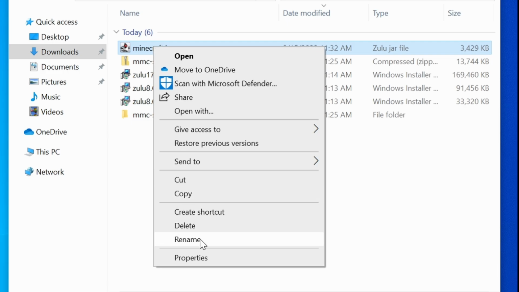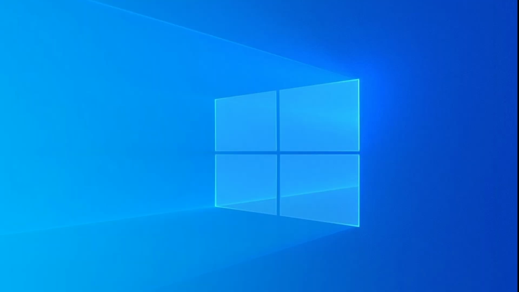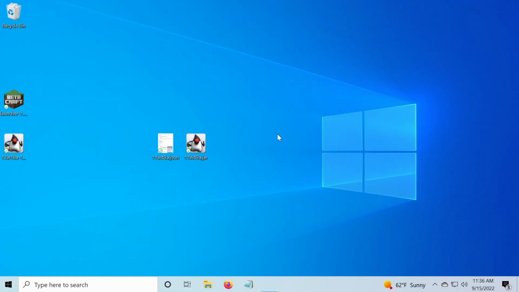Now navigate to where you got your Minecraft.jar, which is the one we downloaded that said client. Right click that and rename it to the version that we downloaded. So that's 11W49A for us. And drag it to your desktop or somewhere where you can just manage files. So we're going to put these in the middle so we can easily look at what's going on.